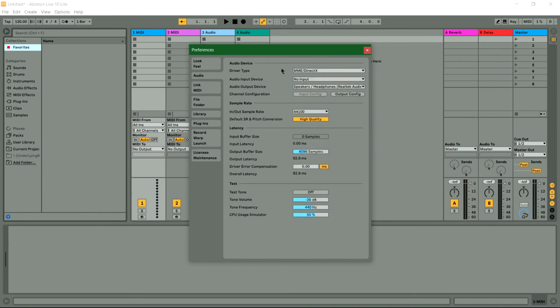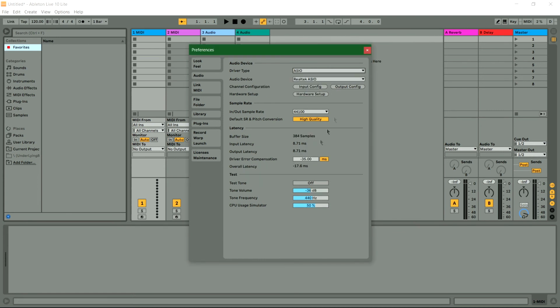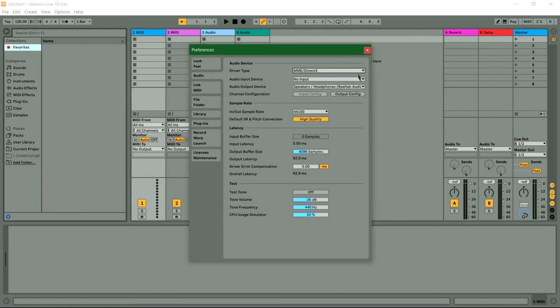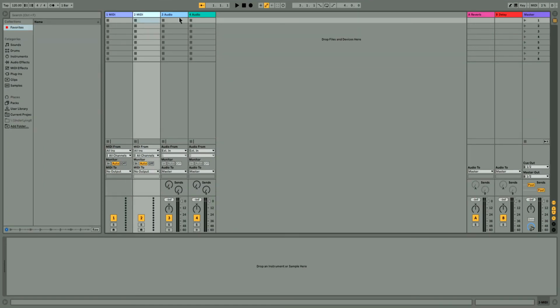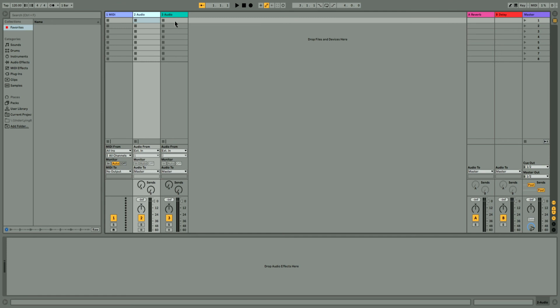And you want to make sure that this is set to the appropriate driver. So whatever kind of computer you have might have an audio driver. You might have an audio interface that has its own driver. You could have a separate sound card, so you would have a separate driver for that. You just want to make sure that that is going to the appropriate driver. So whatever you want to hear out of, if you want to hear out of your headphones, you're going to want to make sure that the driver is pointing to your headphones.